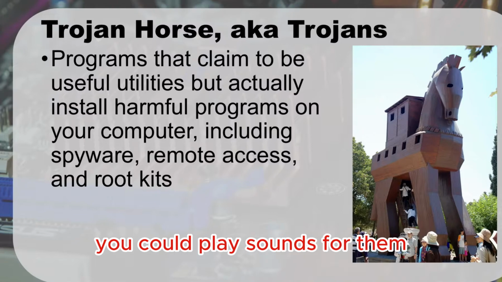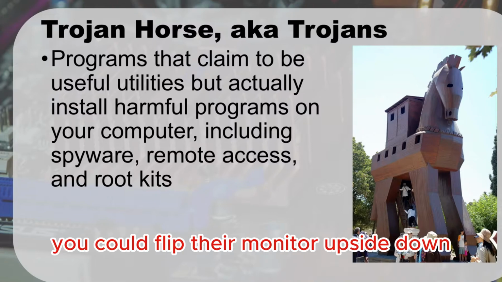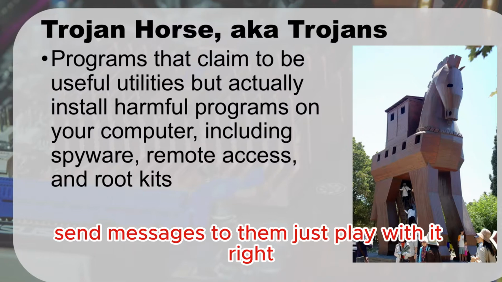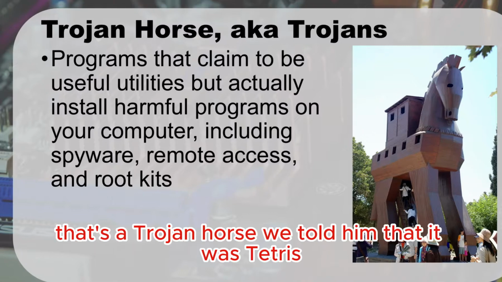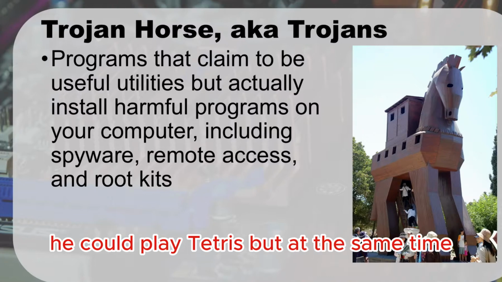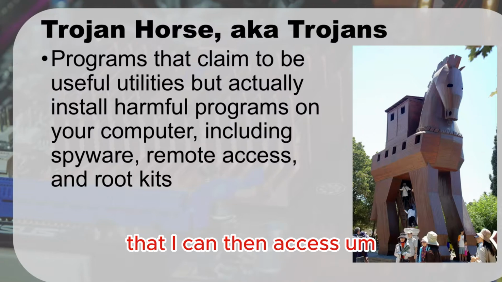You could play sounds for them. You could flip their monitor upside down so the screen was inverted. You could do all sorts of weird stuff. Send messages to him, just play with him, right? That's a Trojan horse. We told him that it was Tetris, and when he loaded the program, he could play Tetris. But at the same time, it's running this malicious code in the background that I can then access.